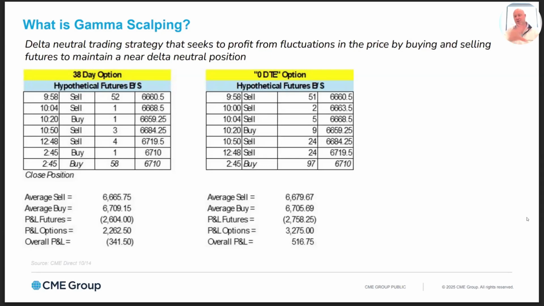and then at the end when the option expired, you'd buy the 97 futures back. And if you did all of that at the prices that we were looking at, on that 0 DTE, you'd come up with an overall P&L, excluding fees, commissions, and everything else, of a positive around $500. And on the longer dated, it was actually negative. That's because in order for gamma scalping to work, the price has to be moving around enough, that delta has to be moving around enough to make up for it.